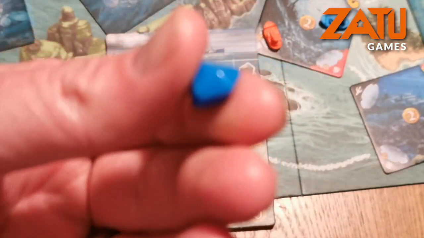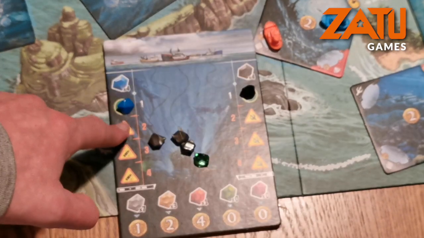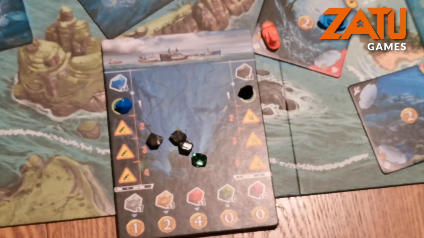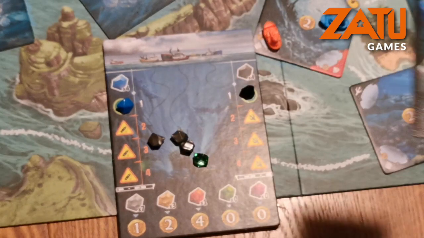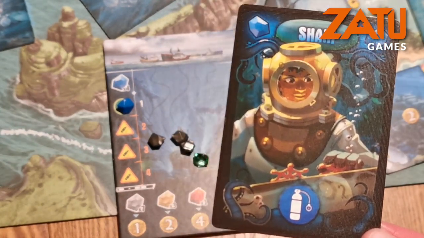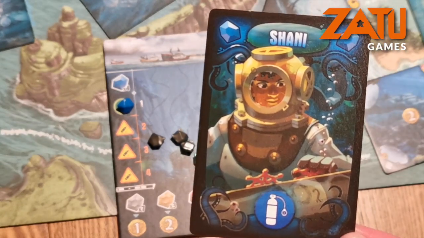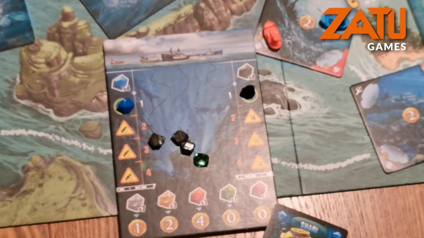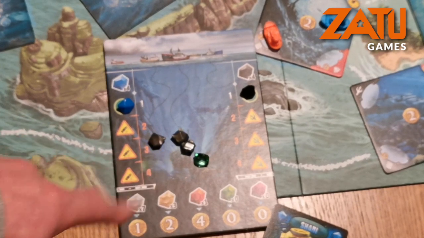There are also blues, and blues are oxygen. Again, this is a warning shot. Next time a blue gem is pulled, if you do not have Shani from here to play down, then you will be forced to resurface. Anybody else taking place in the dive, well, that will happen to them as well. And it's up to the dive leader on when they resurface, and when they resurface, everybody else is forced to resurface also. And so you will continue to push your luck, pulling gems from the bag and placing them on the dive set board.